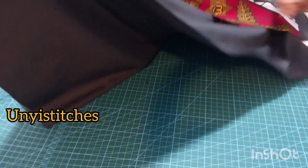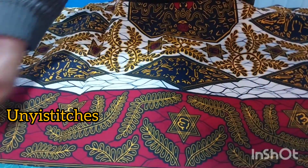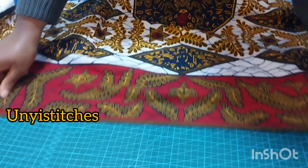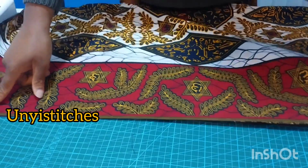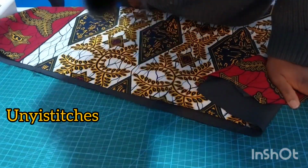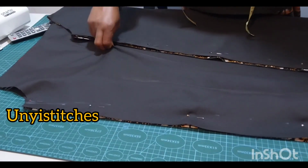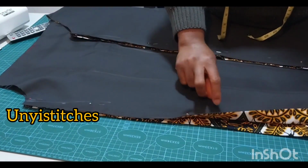So I will place them right sides facing each other. Then I'll go to my sewing machine and use 0.5 inch and join at the down part, that is the hemline. I will join at the shoulder part and also at the sides. I will only leave my armhole open, so that I can turn it inside out. So I've joined my lining for both the front and the back pattern to the main fabric.